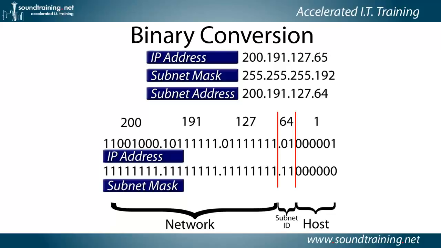But what's not so clear to the eye is where the dividing line is between network and host. And in this case, it's between bits 26 and 27. You'll run into this from time to time, and what you need to understand is that in order to know where the dividing line is, you have to understand how the subnet mask works. Now, in the real world, you'll probably use a subnet calculator, but if you're thinking about taking a test like Network Plus or the Cisco CCNA, you can't take a subnet calculator into the room with you, so you'll have to understand how this works.